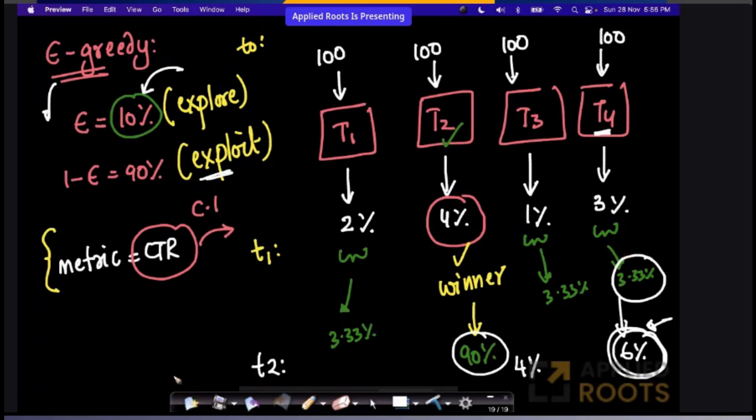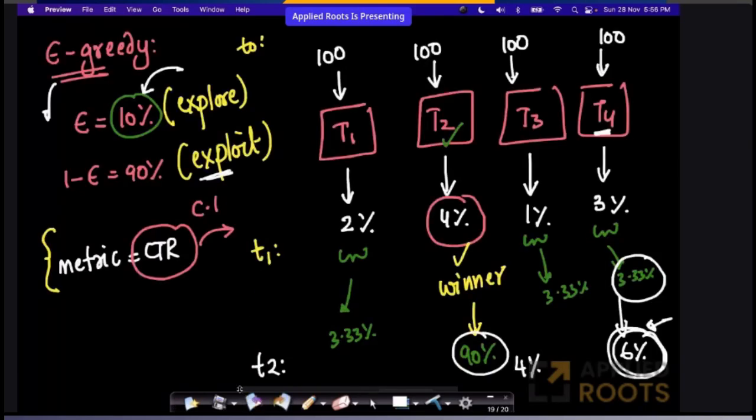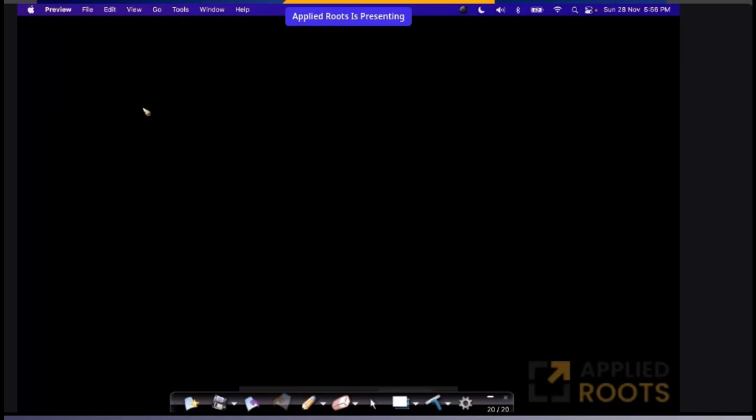Now, so this is what is epsilon greedy. So there is a question here, which is how do we deal with anonymous logins to ensure they don't have noise in the data? So it's completely possible that some experiments could be run just on only logged in users. I think I mentioned this in the morning, right?